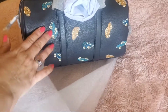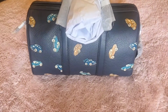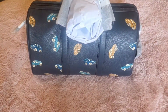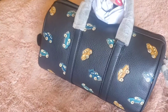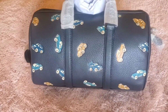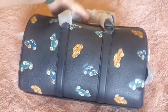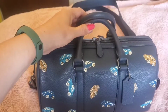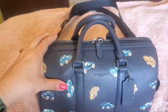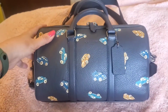Oh my god, it is so cute. Okay, so this is the Coach Venture 27 and it's in the men's section and it's kind of like their big keepall, only in a small version. So I am very excited to see how this looks. Let me get it unwrapped and then I'll come back. Okay, here it is. Oh my gosh, it's just adorable.